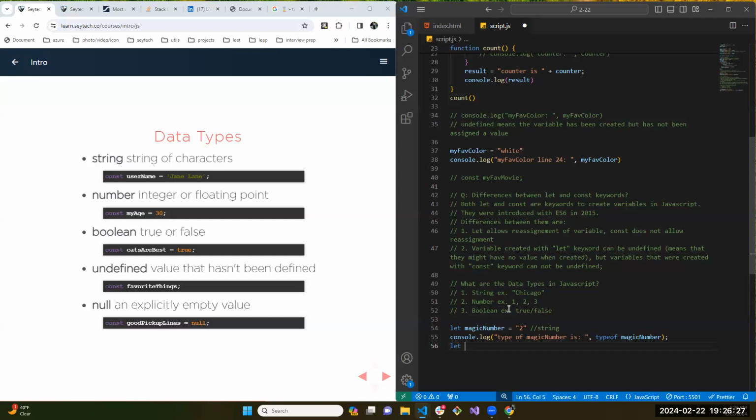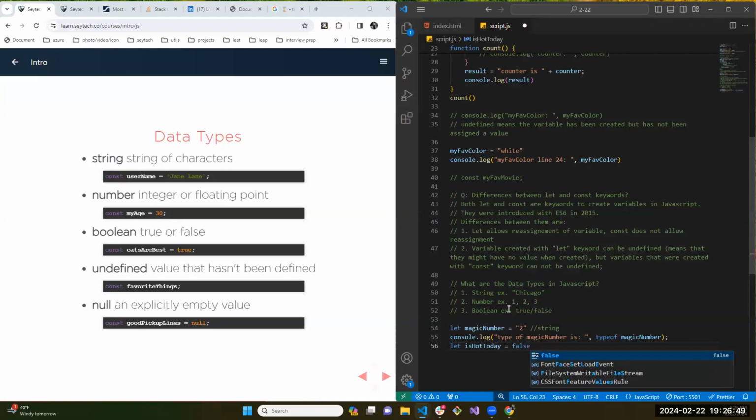For example, isHotToday. So is the weather hot today, for example? And I think it's 10 degrees outside, positive 10 degrees, but it's not hot, right? So my answer is false.